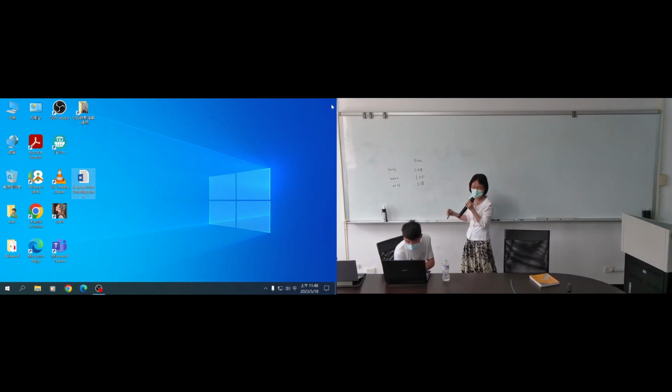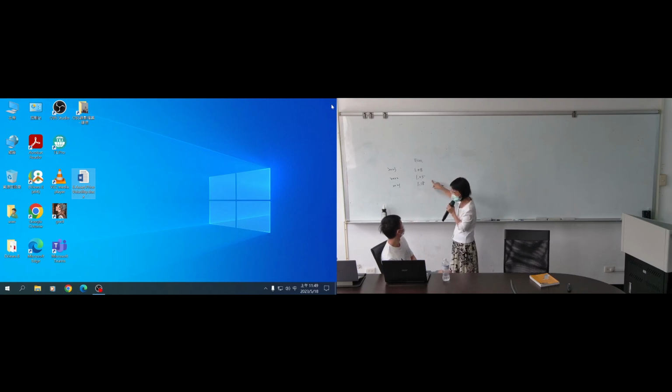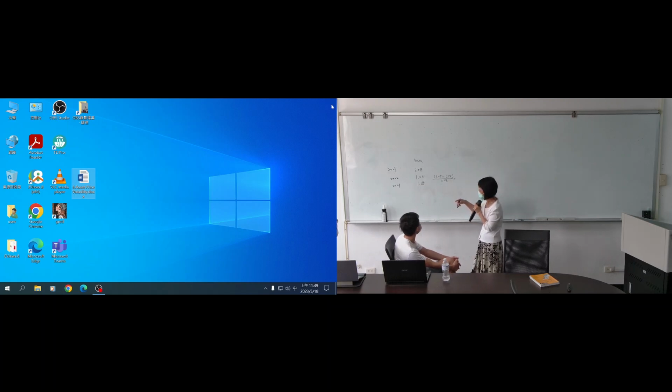Okay, and usually, what's the rate of return? If you're talking about rate of return, how do you see the rate of return? 1 over this. Since this one from this one, this one from this one, right? So usually it is using 1.05 minus 1.18 divided by 1.18 as the rate of return. This is the idea of rate of return. Would you please calculate for me what's the rate of return? This should be negative, right?